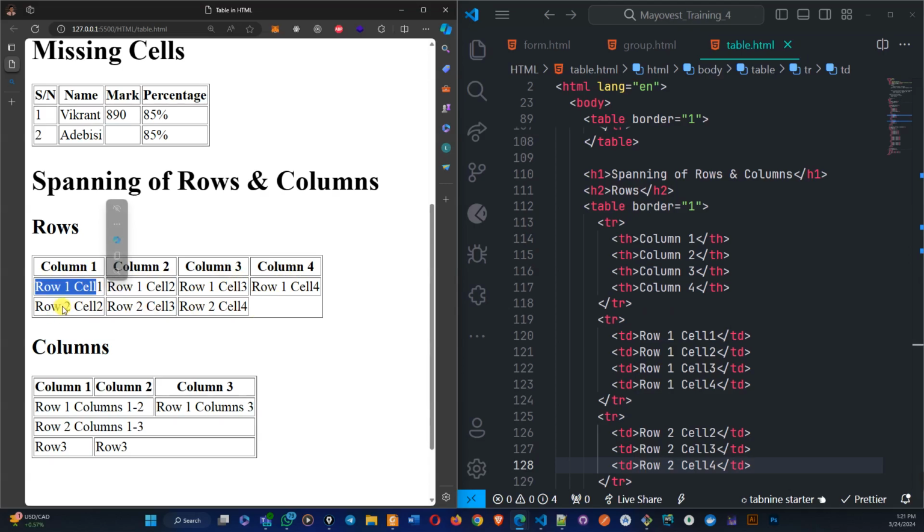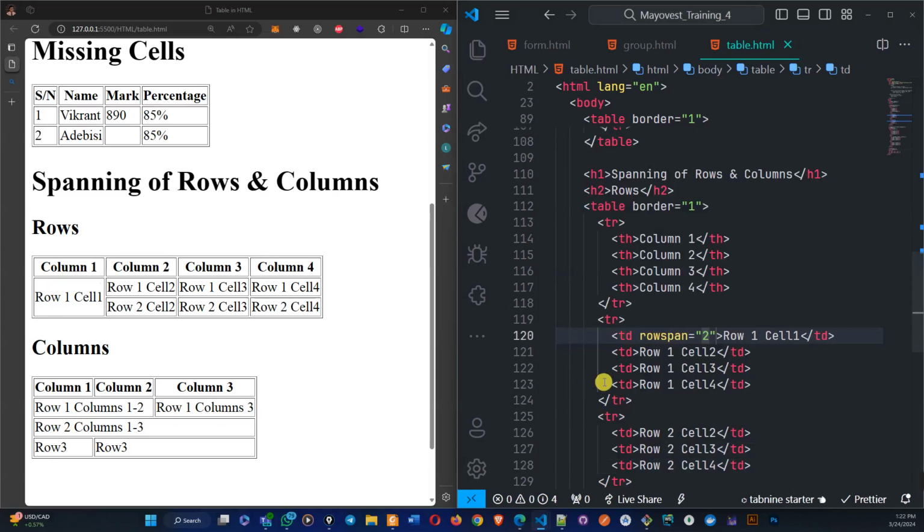So how many cells do you want to span together downward? I want to span 2. So how do you talk to it? You just need to go to that cell and give it rowspan. Here now we are spanning downward, and since you are spanning downward, what you use is rowspan. If you are spanning from left to right, then you use colspan. So how many do I want to span together? I want to span 2, or I want to join 2. And as you can see now, from that top one, it's going to join two together downward. If it is colspan, it's going to join two together to the right.